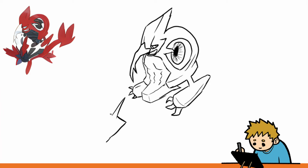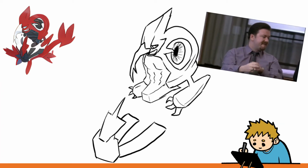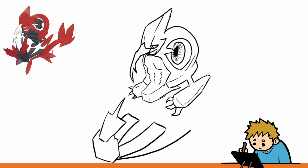So I think what I'm going to do, and this is going to be a bit weird, but I think he can come apart into two pieces. That's his special thing. And then when he wants to do his big powerful attack, he matches the pieces together. And I move my hands in a way that looks like they interlocked for reference of what I'm trying to talk about. You can just find a GIF or something when you edit this together. Yeah, I'll use a stock image.